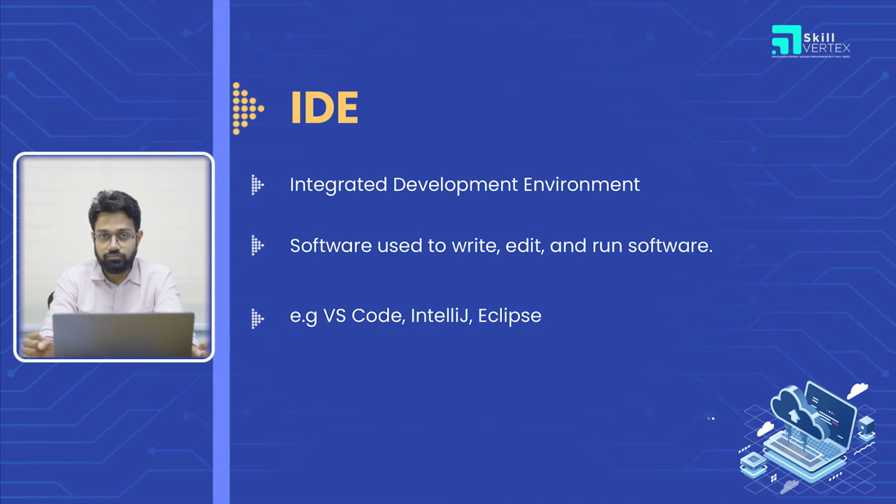But there will be a lot of these text commands in a software project, hundreds and hundreds of commands separated across hundreds and hundreds of files. Now, to manage this, we have created software which helps you write, edit, and run software. Very common examples are VS Code, IntelliJ, and Eclipse.